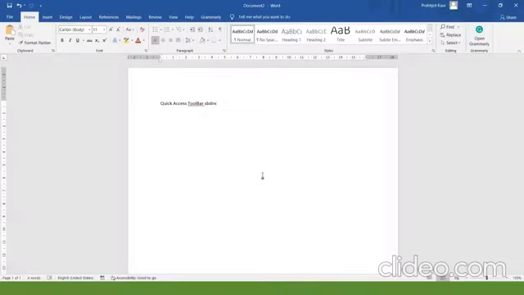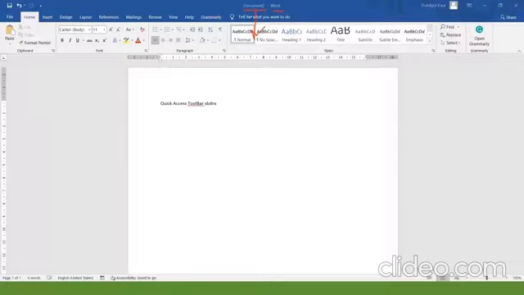Okay, so this is the quick access toolbar and we commonly use it, and you can see it is showing us document 2 and then Word. Document 2 is the name of an unsaved file because we have not saved it yet, so that's why it is showing us document 2.